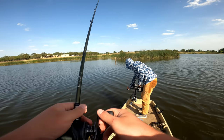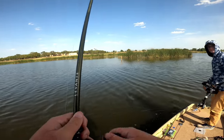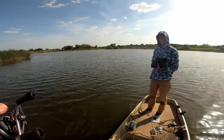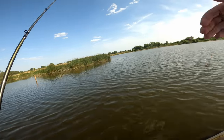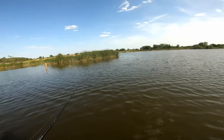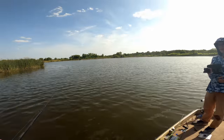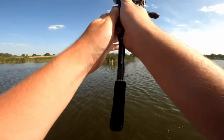Ryan, I know you work for Lojo. Do you think I'm gonna win? I do think you're gonna win. See, that's the thing about tournament fishing. It's a mental game too. So we might have to start hooting and hollering a little bit. If we can get the first blood, start striking, he might get in his head a little bit. He might be like, dang it, you know? If you get Lojo in his head, he either has amazing days or awful days. He doesn't have an average fishing day. It's only really good or really bad.